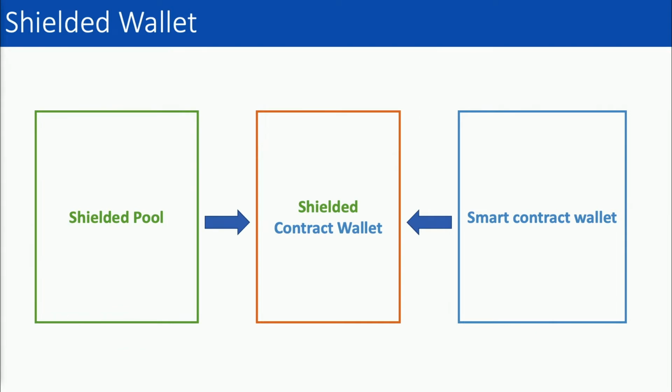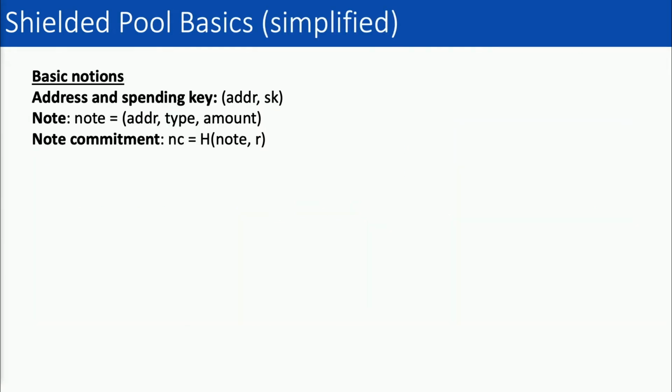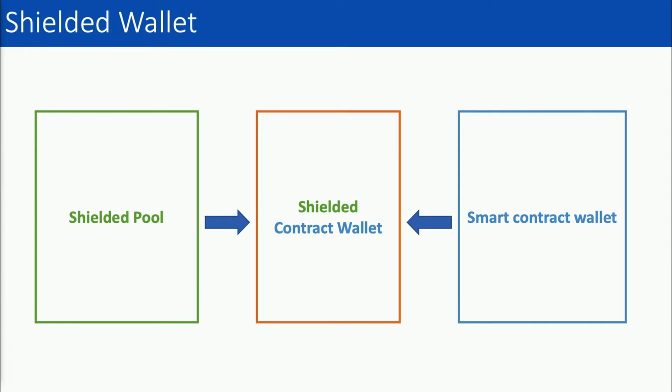You can think of it as taking a shielded pool with Merkle trees and zero-knowledge proofs, and taking a smart contract wallet, putting them in the same contract, and trying to make things work. Okay, I'm going to pause here very briefly because it's a really cute and neat way of explaining this, which took me roughly half a year to get to this point.